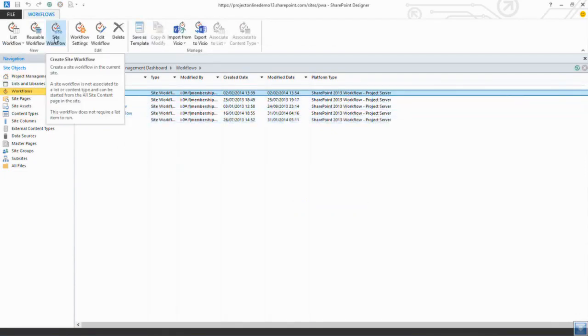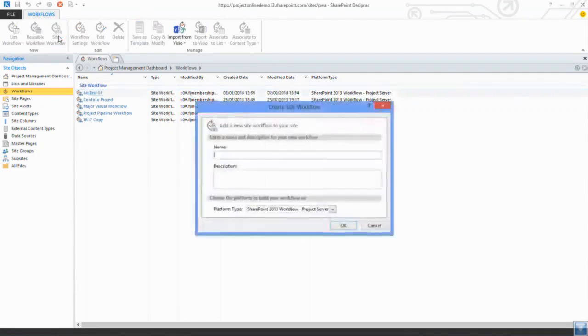If I want to create a new workflow, sorry for the noise, it's not coming from me. I can use site workflow here and give it a name. And this is the important bit here: selecting SharePoint 2013 Workflow Project Server.